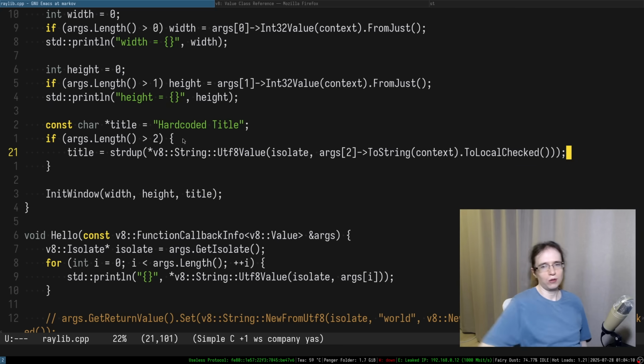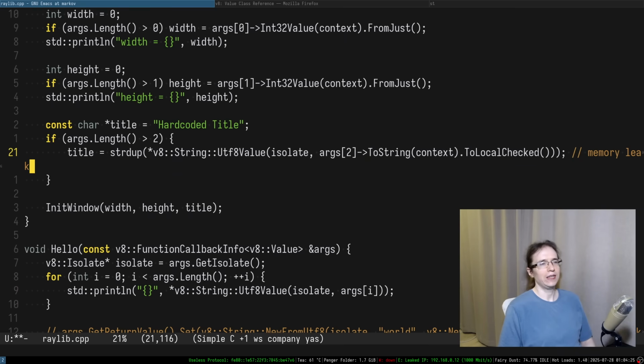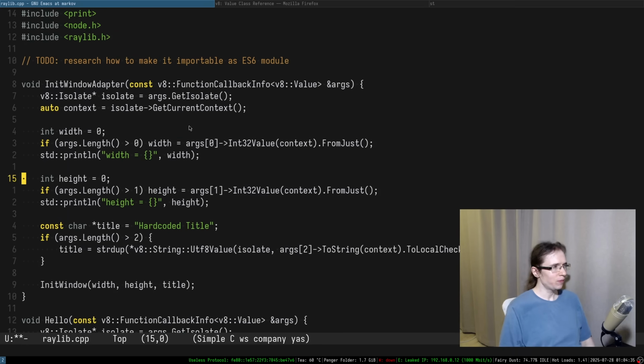If your compilation error didn't generate 2 gigabytes of errors, this is not a real C++. Oh, yeah, memory leak, by the way. My JavaScript is leaking memory.